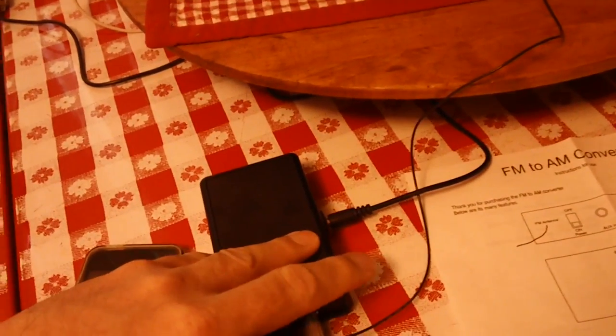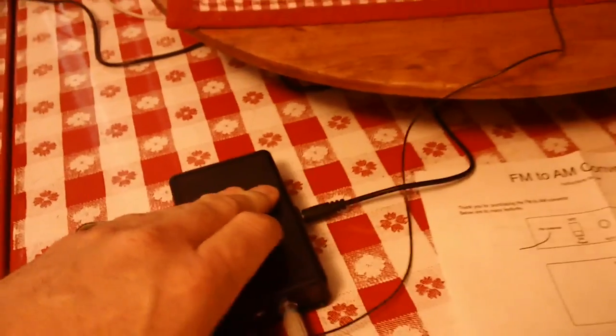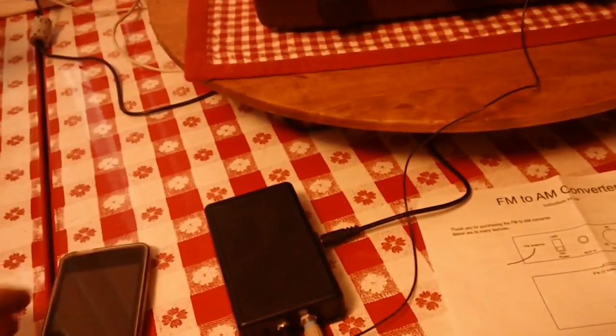There are a few radios that I get pretty good. It's back on the iPod.